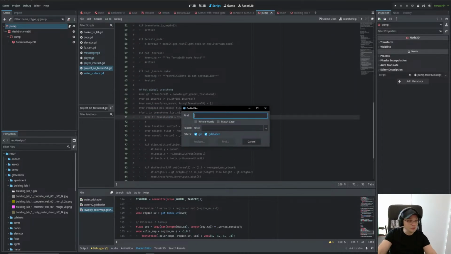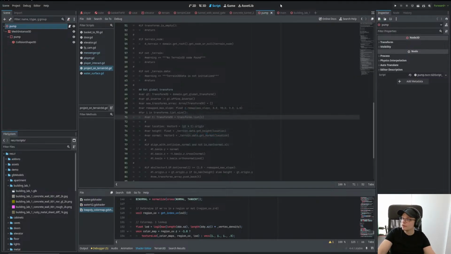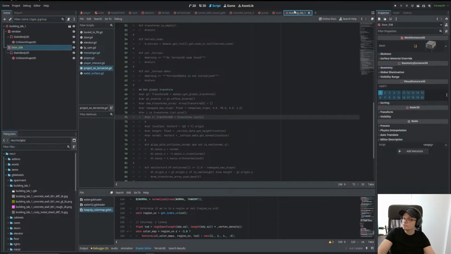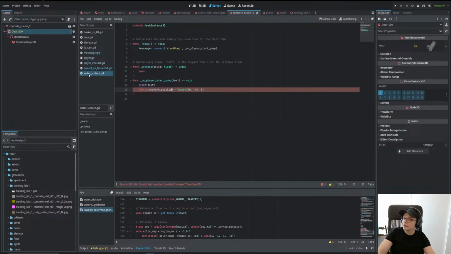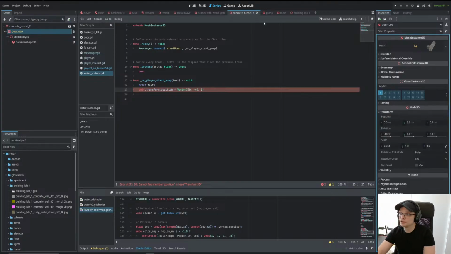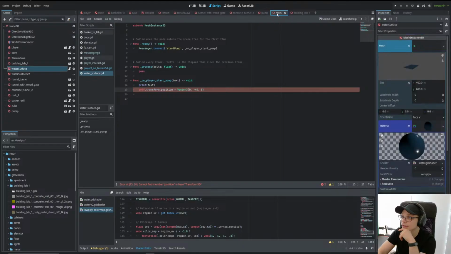No, not this one, that's the link. Okay, so what about the position? What about the position? The position of my... Where is that? It's the main or the surface.